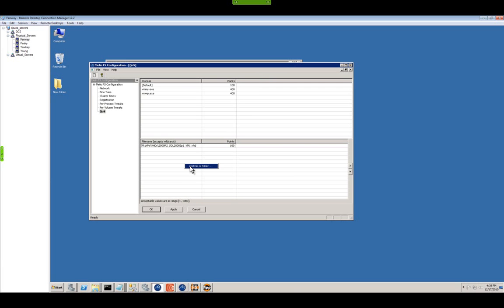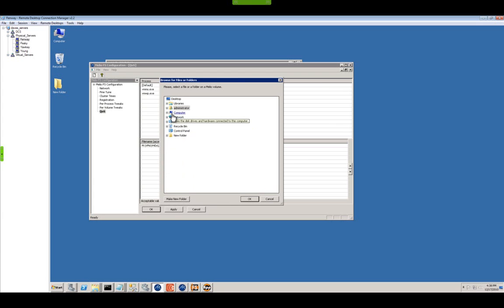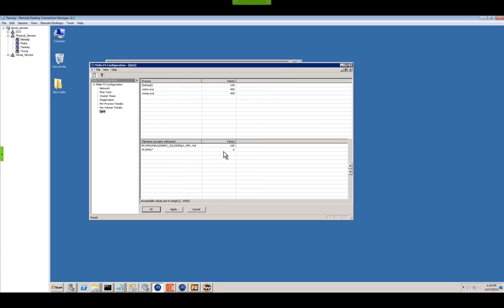So you can actually go to the volume, and I keep all my VMs in this VM subdirectory, and I can actually select this directory, and now it'll apply to any files located underneath that. So this will apply to the VHDs, the SVHDs, bin files, XML files, all the files that make up the virtual machines.